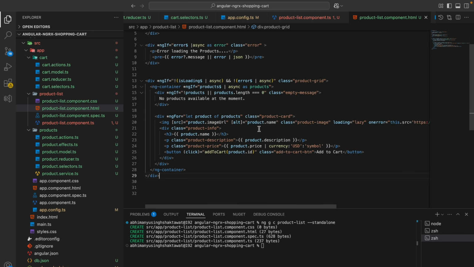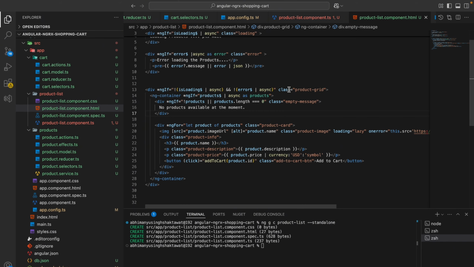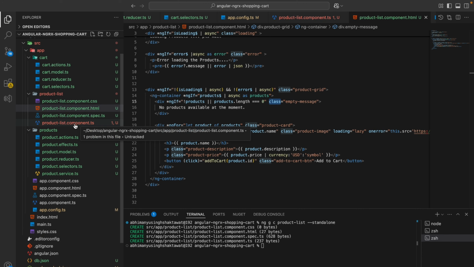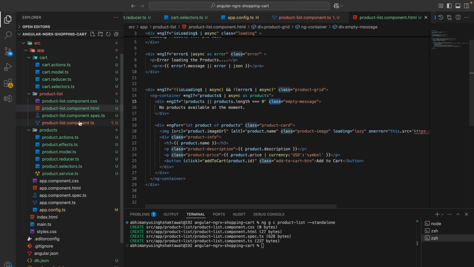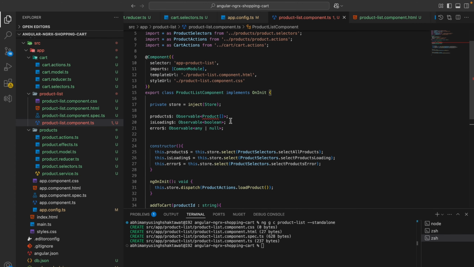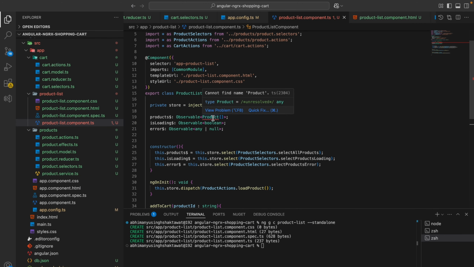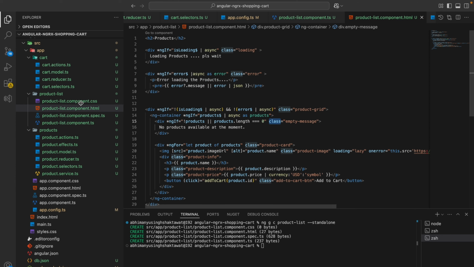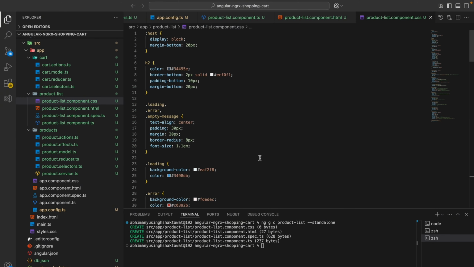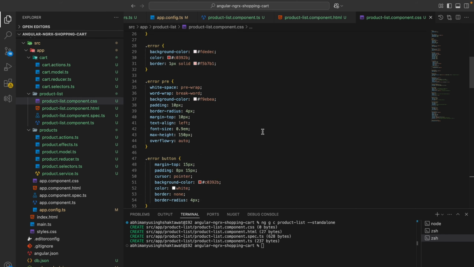Okay, so I'll just copy this, and what I've done is, I've given some classes which I'll create in my CSS. So we'll go into our TS file first, and I can see there is an error. So we need to solve the error first. Okay, so here we go, and we can see that it says there's an error in product array. So we need to import it, and that's it. Now we can see that this is all fine. We just need to give CSS now. Okay, so I've just put some basic styling here, which you can take from the GitHub link I'll give. You can go in the repo and get this code, as it's a big file.